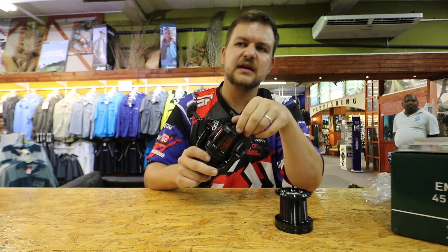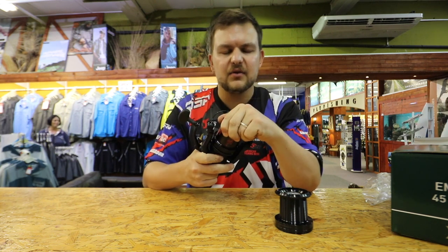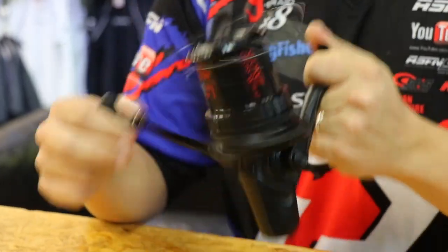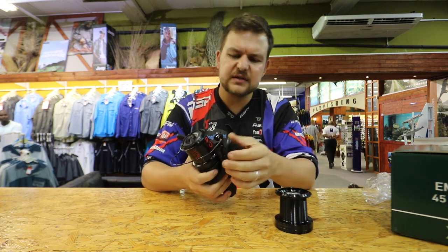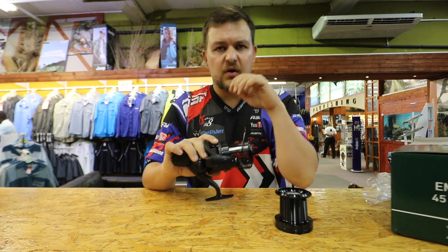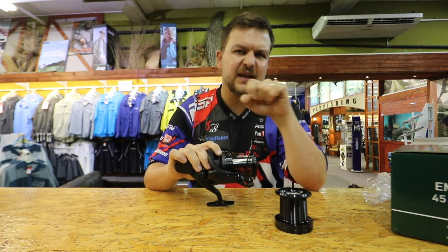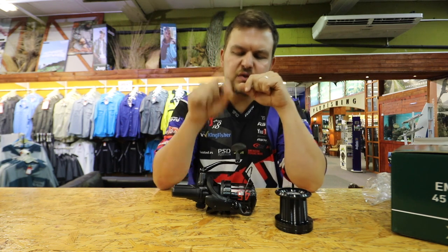You do have to be careful — we see a lot of guys used to other reels where you have to wind the drag, and they'll go straight to lock and then you can part off. So it's just to get your drag setting right: know that three clicks and you're in your fighting drag. We've got that slow oscillation, the cross wrap gives you a lot more casting distance, and for a casting reel we have the HIP — the high impact line clip. This is a very very strong clip, not like your little plastic line clips.